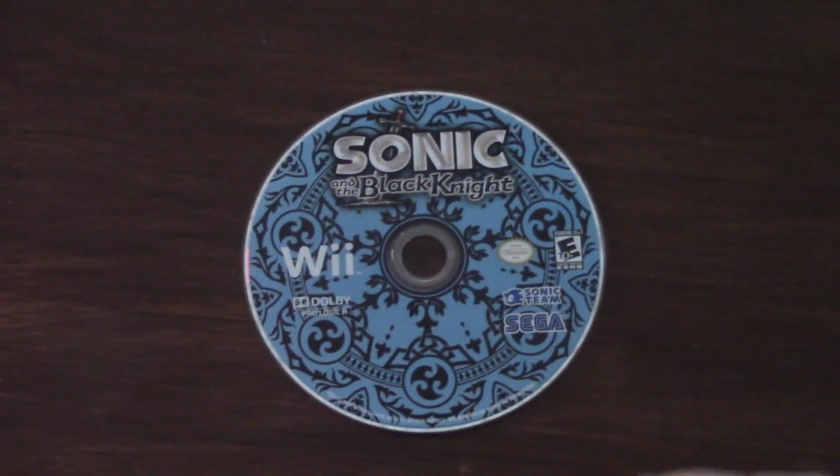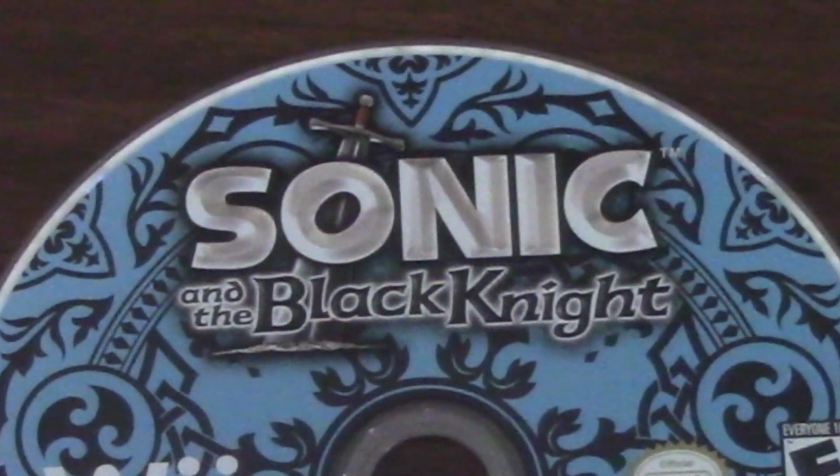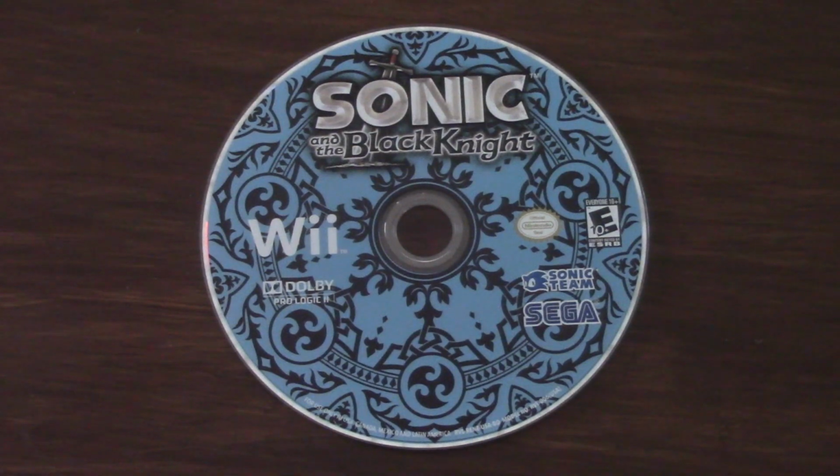Now, what if instead of being specific characters on the disc, it's just a pattern? Well, that's where Sonic and the Black Knight comes into play. First off, the logo for Sonic and the Black Knight just goes so hard, but on top of that, this pattern is so intricate, and while the patterns mean nothing to the plot of the game, it looks so regal and fits perfectly with the game, if that makes sense.